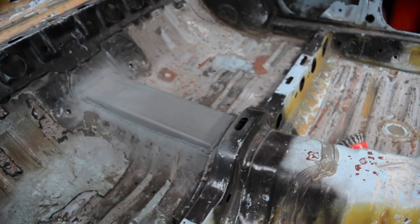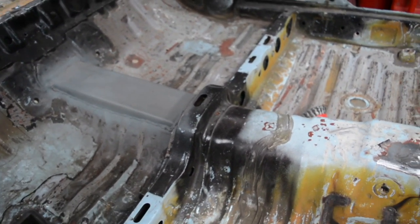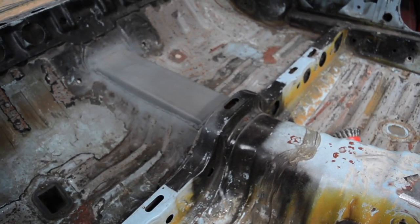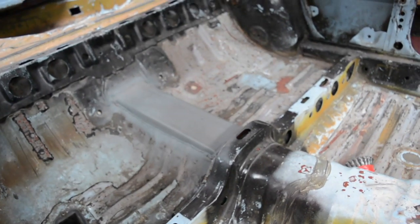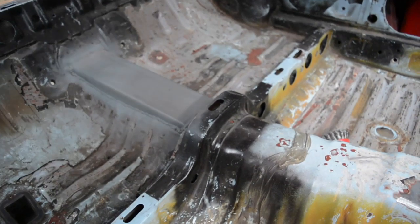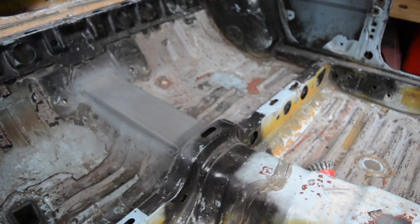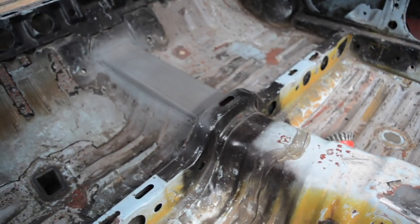And a big thing to remember is if you're cutting this sort of stuff up, I think you're fine to cut up whatever, but just make sure you're putting in the same amount of strength, or probably more, when you rebuild it. So if I was going to cut that crossmember, I would try and remake the same crossmember higher up. Just, like I say, to keep the strength in it.